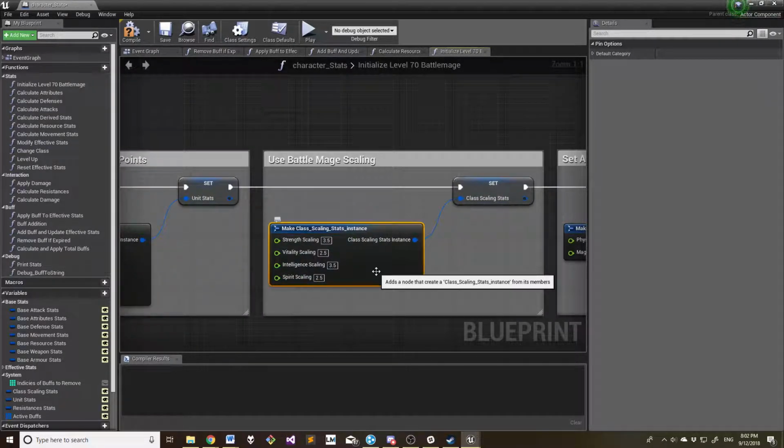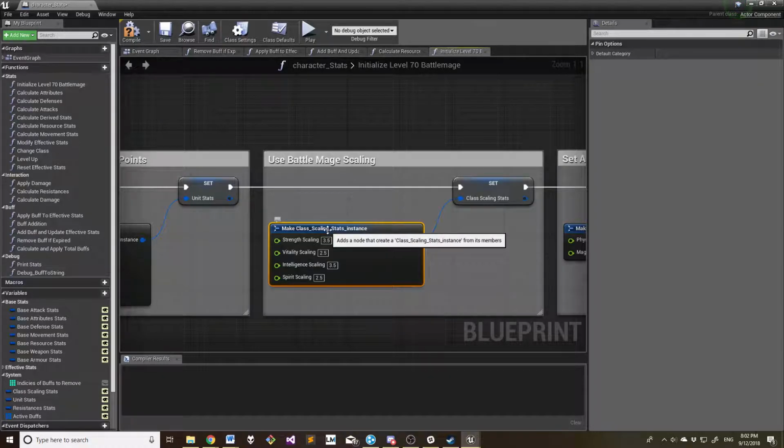Okay, so then we have class scaling stats. These are all floats, and you can set them here. If you were to look at each of these instances, you would see a list of floats, and these would be the names of the 4 floats. I set strength scaling to 3.5, intelligence scaling to 3.5, vitality scaling to 2.5, and spirit scaling to 2.5.